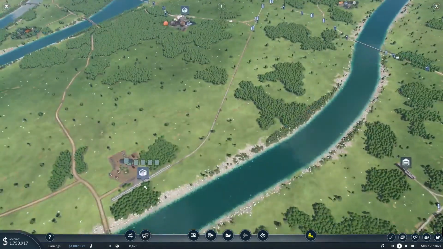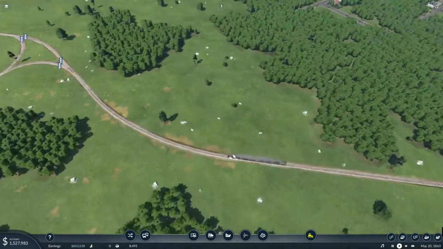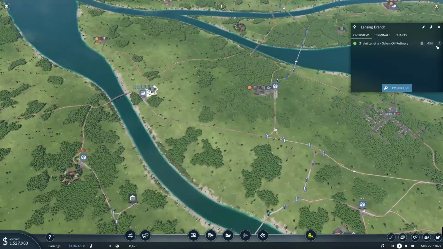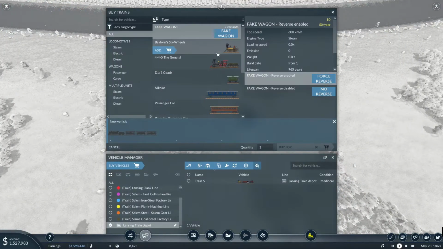I wanted to add another train onto our oil line. Right now, we have one train, and they're not able to keep this place satisfied. You can see it says zero. We have a lot stored here. So I was going to see if maybe I could get another train going in.